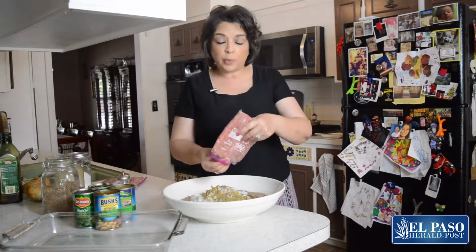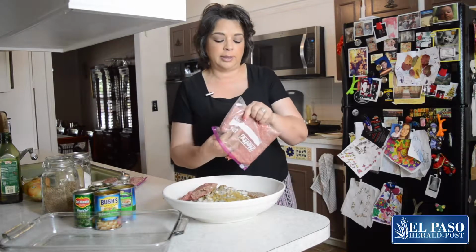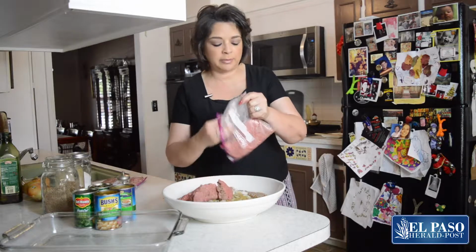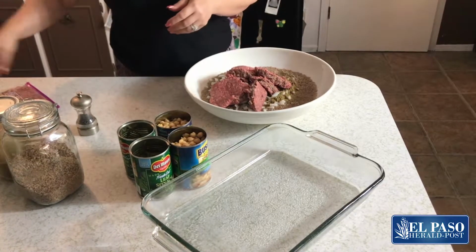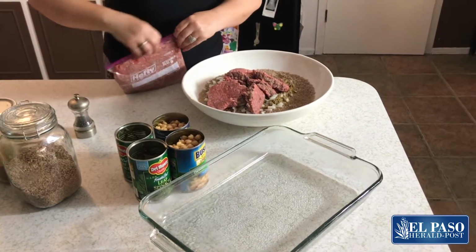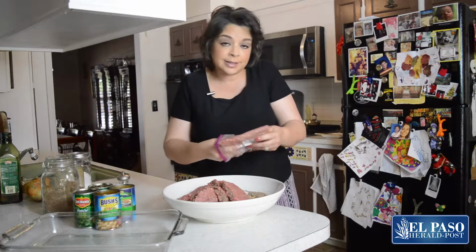Now, I tend to use 80-20 because you want the moisture, okay? You don't want this to be dry. And this was just ground beef that I had in my freezer that I'd portioned out. Took it out earlier. Now it's nice and soft and it's ready to go. And really, honestly, this is it.